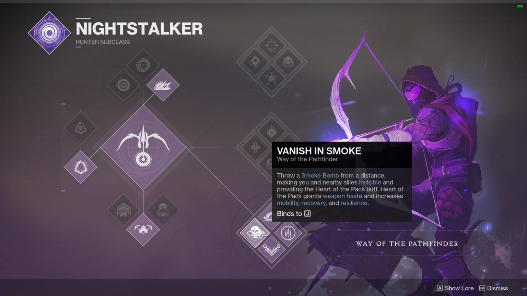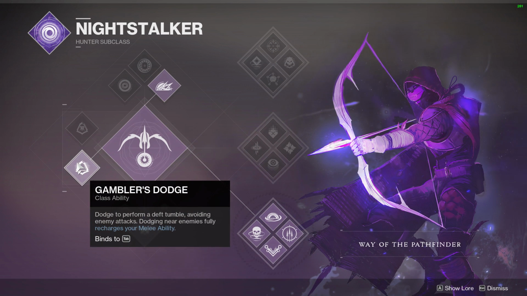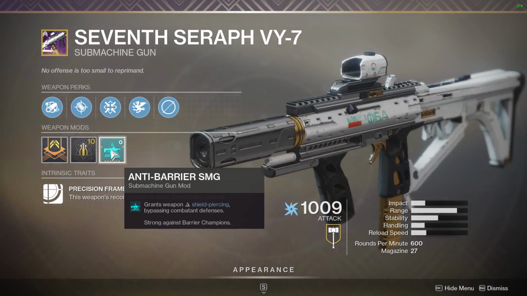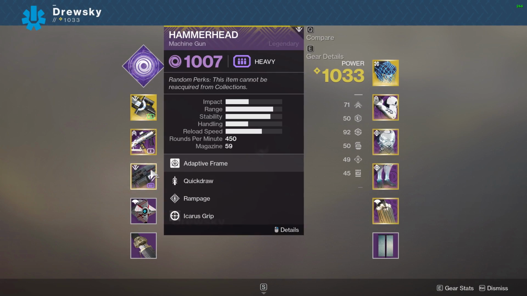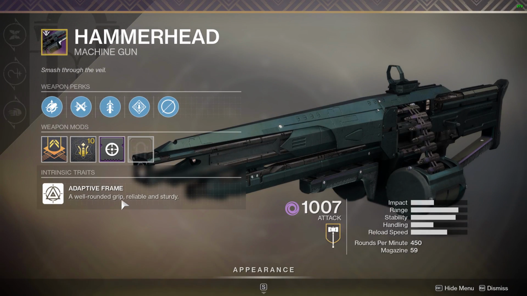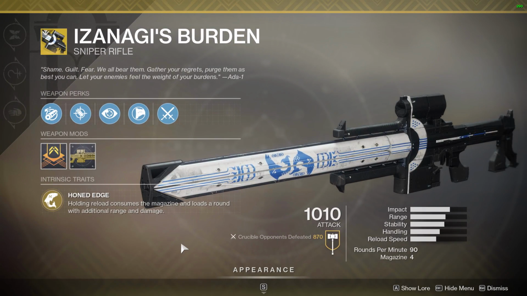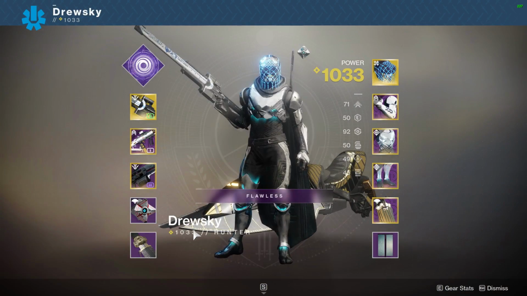Note that he's playing Bottom Tree NIGHTSTALKER, so he gets the Vanish and Smoke melee ability, so he can make the entire team invisible, as well as Gambler's Dodge, so if he dodges near an enemy, he gets his melee charge back as well. For his weapons, he's using the 7th SERAPH submachine gun with Vorpal weapon and anti-barrier rounds for the mod to handle the anti-barrier champions. He's using a generic Hammerhead for ad clearing, and the IZANAGI'S burden to help easily clear some champions.